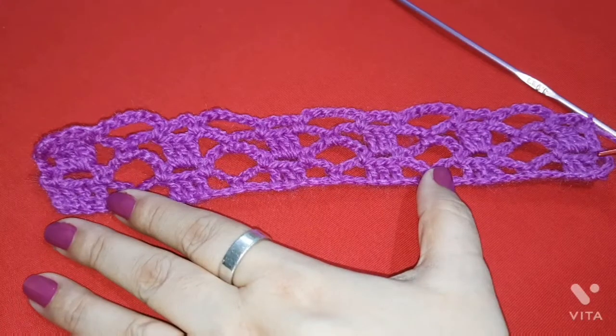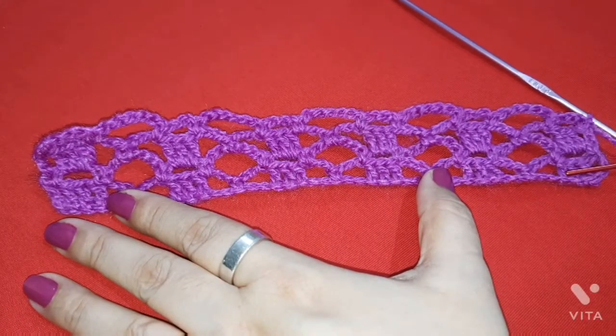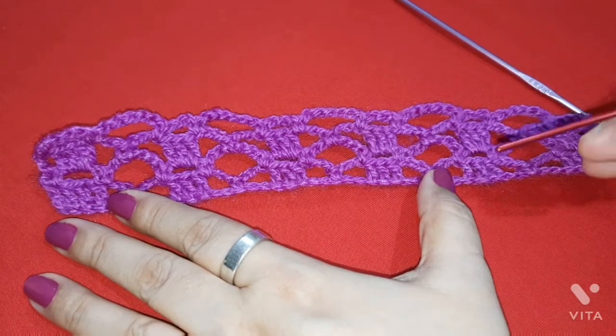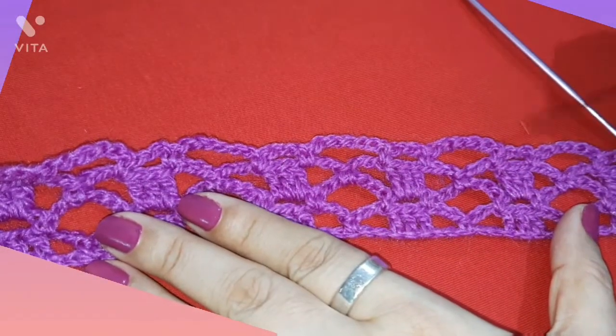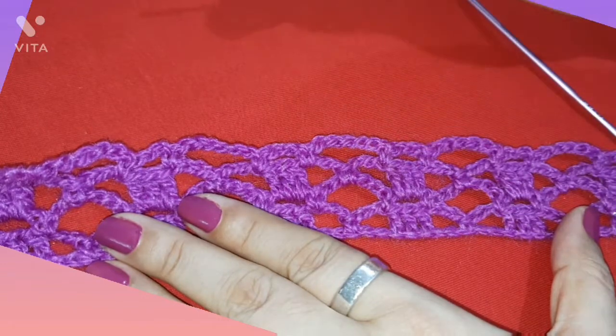So here till now we have completed 1, 2, 3 and 4 rows together, and row 1 is just like row 3 and row 2 is similar to row 4, and for the repetition just keep repeating row 3 and row 4 over and over to reach the desired length of the project you're working on.